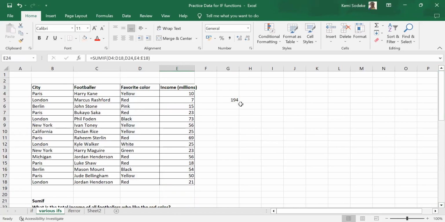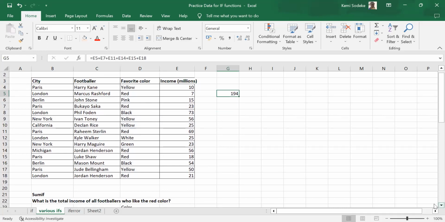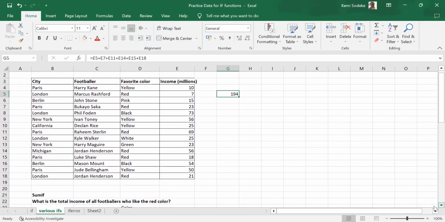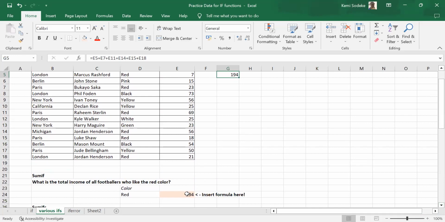What did you get? 194? Yes, 194. That is why you should always spot check your formula. When you are working on a big spreadsheet, always spot check just to make sure that your formula is working and you haven't done the wrong thing. So that is 194, and that is 194.